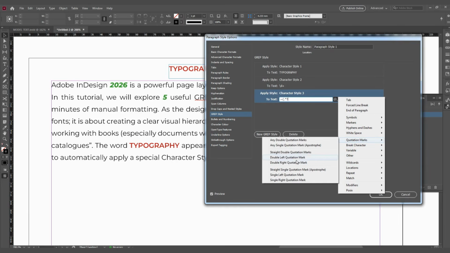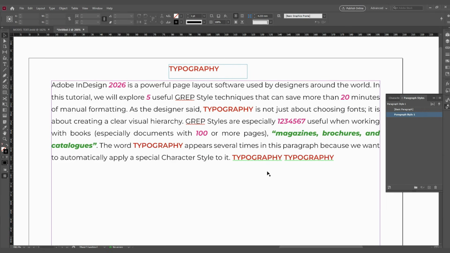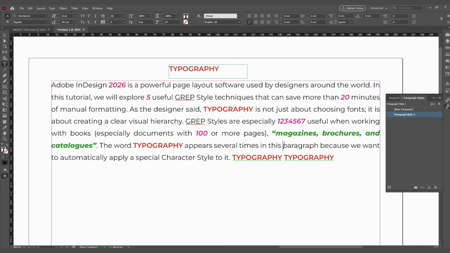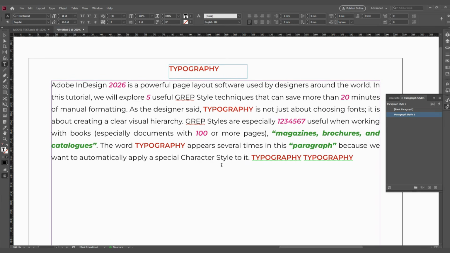As you can see, InDesign has automatically created the GREP expression for us. Now let's check the preview. You can see that all the text inside the double quotation marks has automatically changed to the character style we created. And if I type another word or sentence inside double quotation marks anywhere in this paragraph, InDesign will automatically apply the same character style.